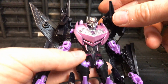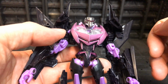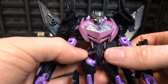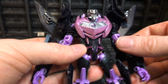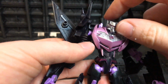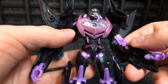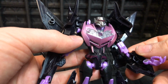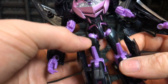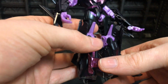However, I've transformed this a couple of times and the stickering is already kind of folding in a little bit, so just be careful with the stickers on this and the transformation. I don't know how long these are going to hold, but I will probably end up painting some of this, I believe now. Really nice mixture of molded detailing and silver plastic, not silver plastic, shiny plastic here. So some paint on this as well, with the purple plastics running down the bottom, and some smoother black plastic here. Some molded detailing and stickering detailing here at the feet.